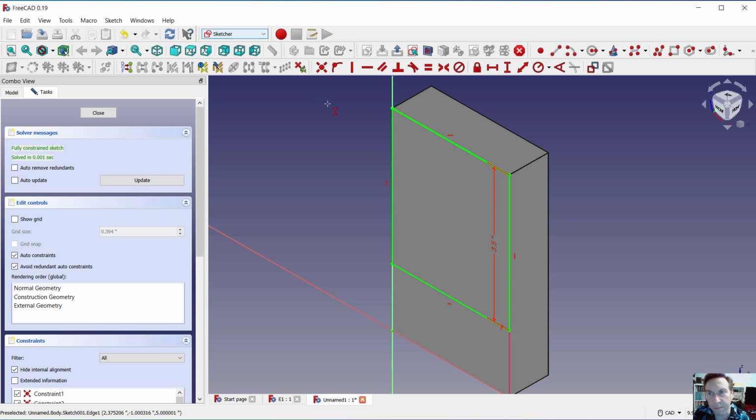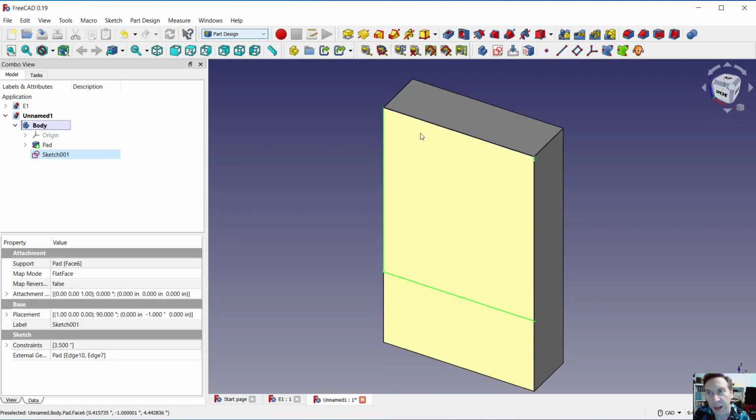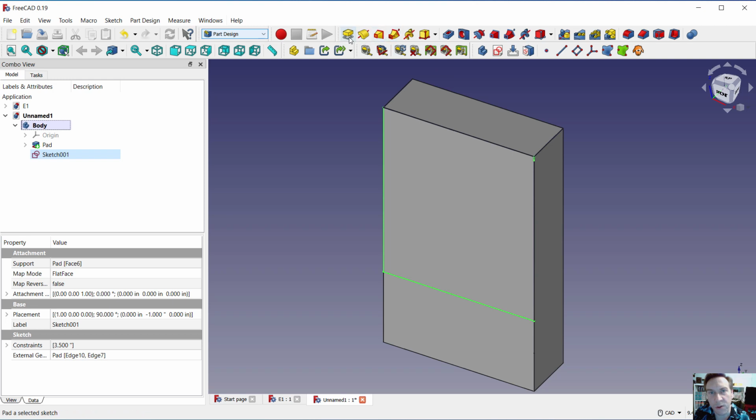Now we're going to cut that. So we're going to find the solid tools here. Oh, actually, first we have to hit close. My apologies there. Hit close. All right, and now notice the yellow tools here. These are for adding material. The blue and red are for removing material.